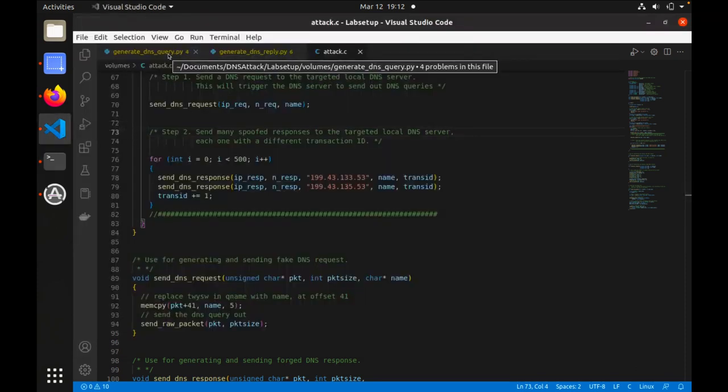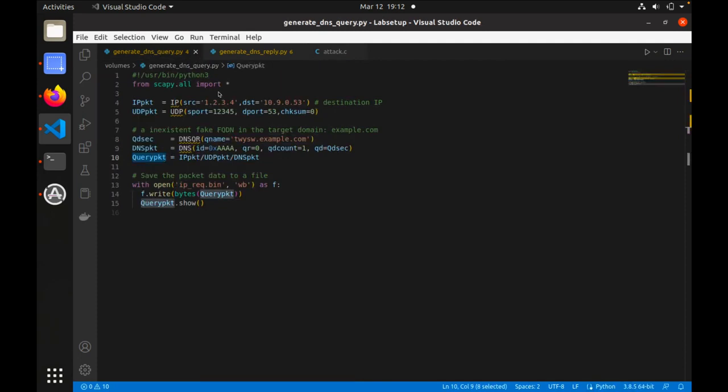So we need to generate the spoofed DNS requests and also the spoofed DNS responses. To generate the DNS request, we use Scapy to implement both. We first set the destination IP as the local DNS IP address, and for the domain name, we are faking the target domain name. So we append 5 characters as a prefix each time we send out a request packet, and this is how we construct the query packet.